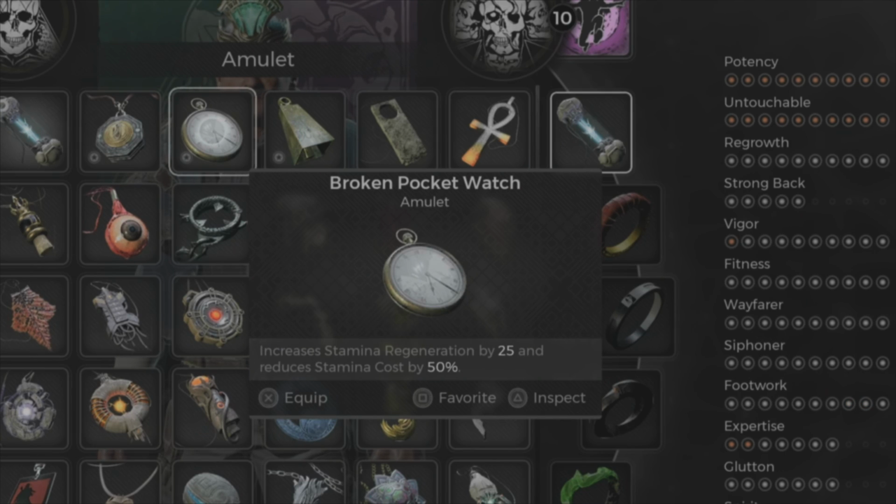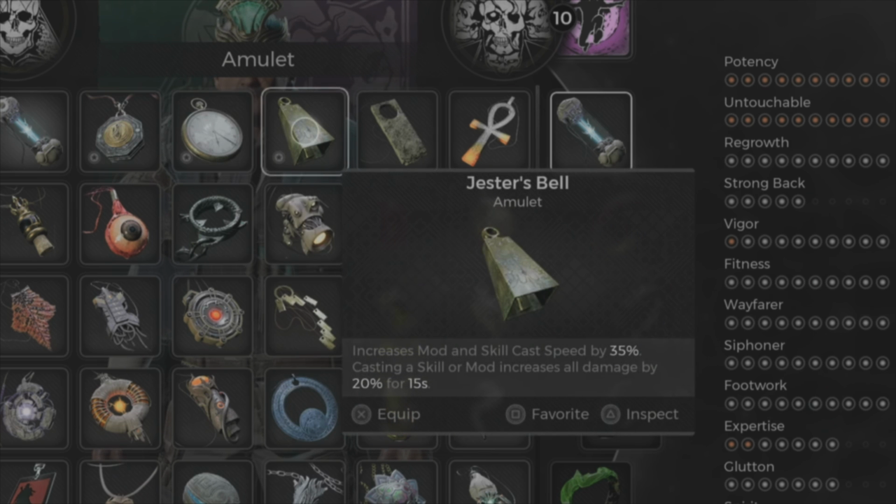Other good choices for amulets can even be the Broken Pocket Watch in case you don't have the Bisected Ring we'll be using, giving us increased stamina and reduced stamina costs, or the Jester's Bell, increasing mod and skill cast speed by 35%, and casting a mod or skill increases all damage by 20% for 15 seconds.